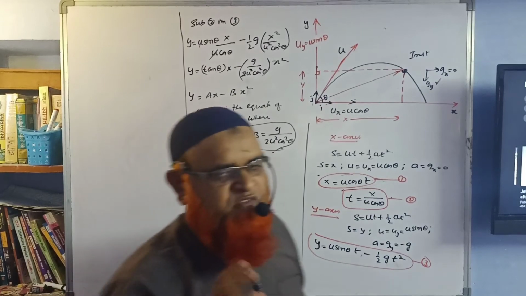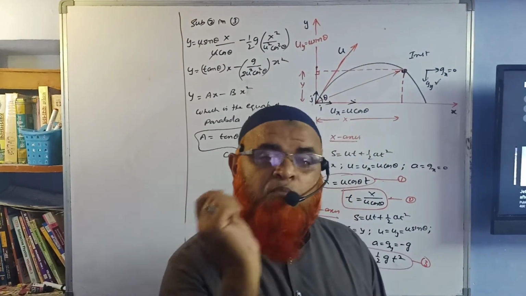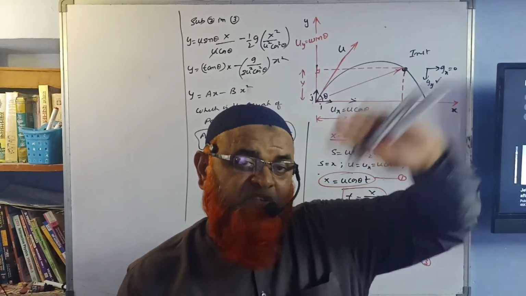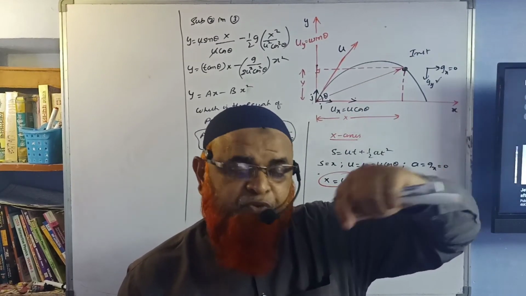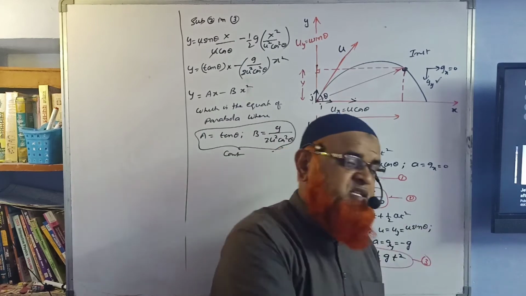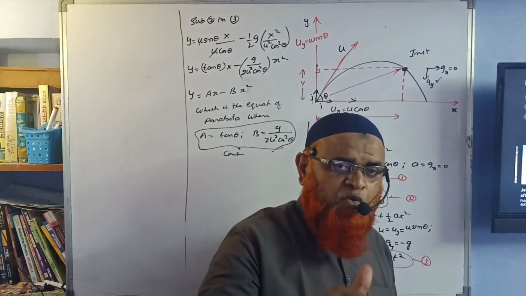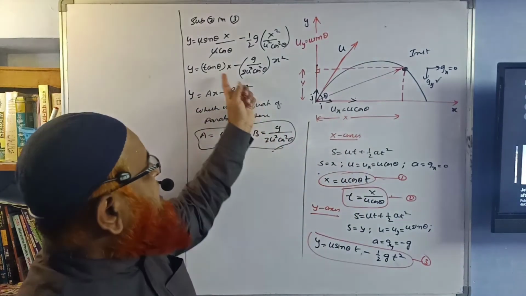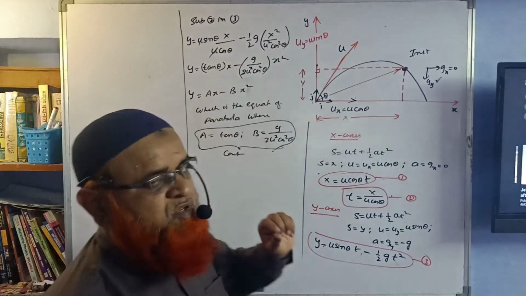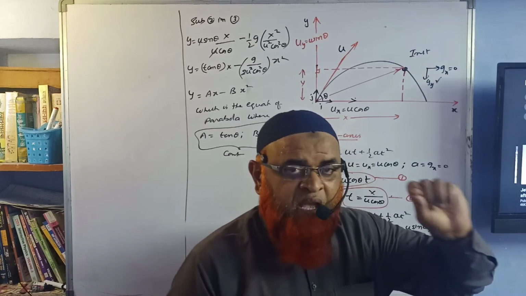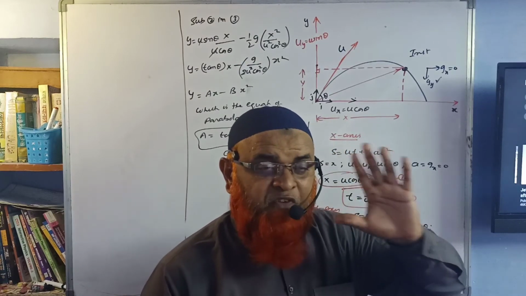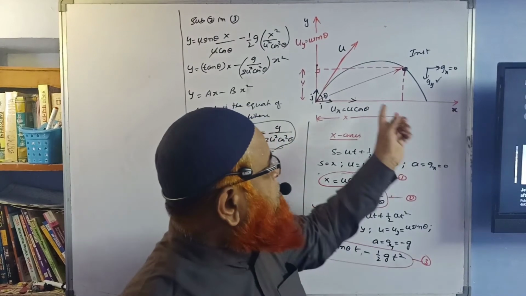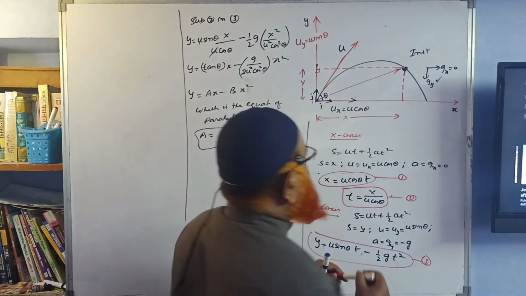What you have done here in the first case, you have thrown a body at a certain angle, and that is going to be a projectile. And we have proved that the path of the projectile is a parabola. How have you proved it? In mathematical equations. This type of equation you are getting, that is ax minus bx square, then it is the proof. It is a practical proof that the formula which you are getting is a parabola. Hence we have proved that the path of the projectile is a parabola.